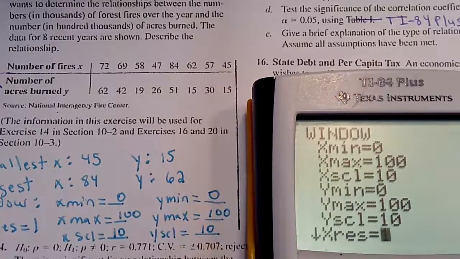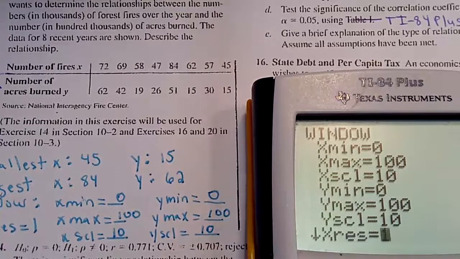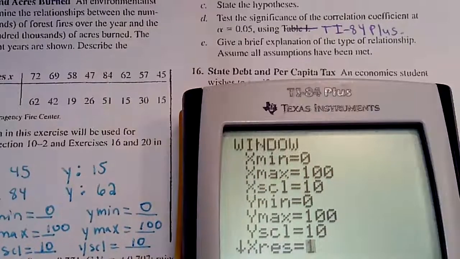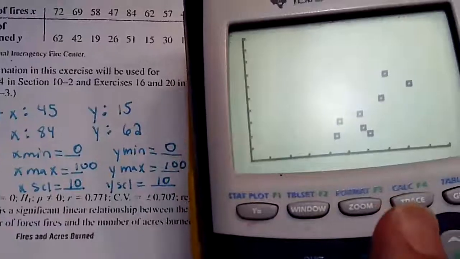Okay, so actually we're fine. Because we did 2.4, you already should have your second scatter plot on. You should just be able to hit graph, and a graph should appear because we've got this set up. Okay, and I have a little graph that shows up here.